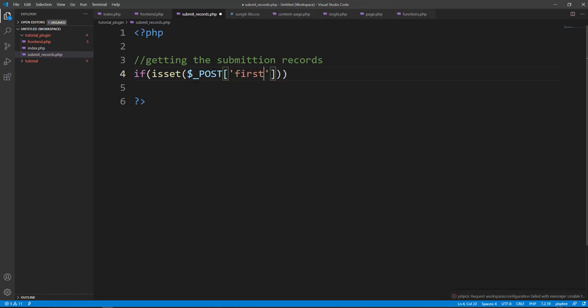You can make your condition different. If you don't have first name, I don't think we should even be talking about any. So here we go.